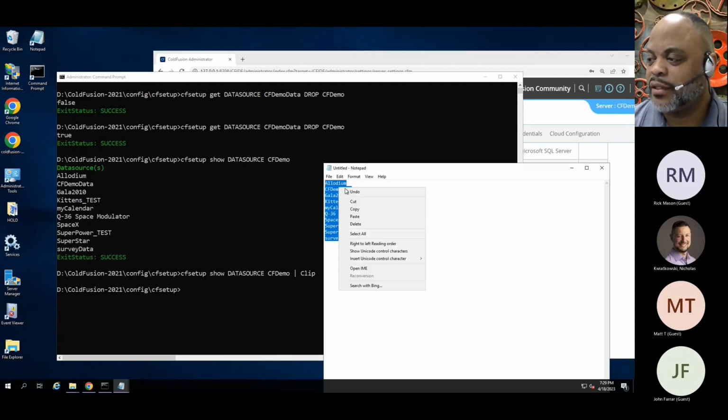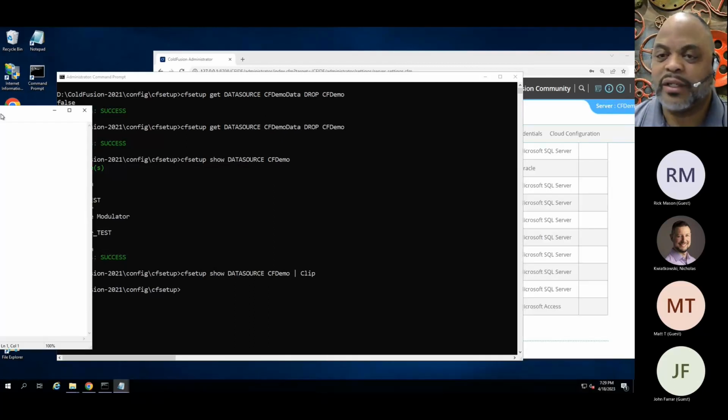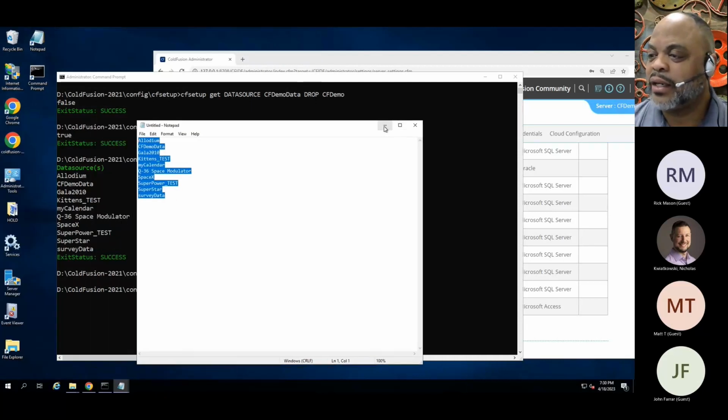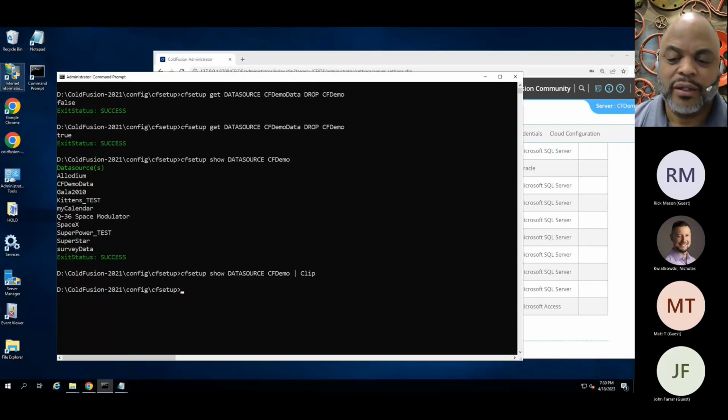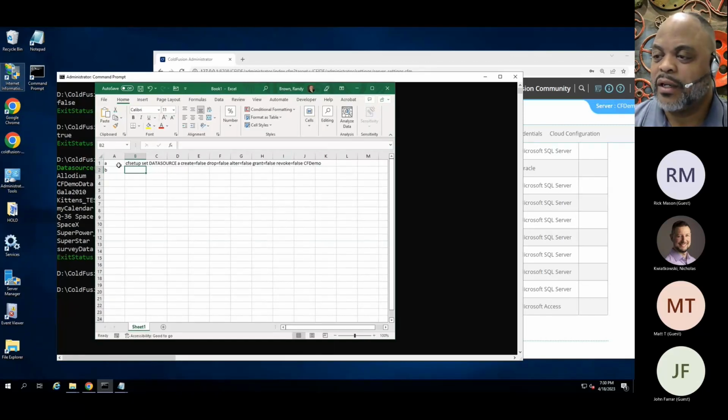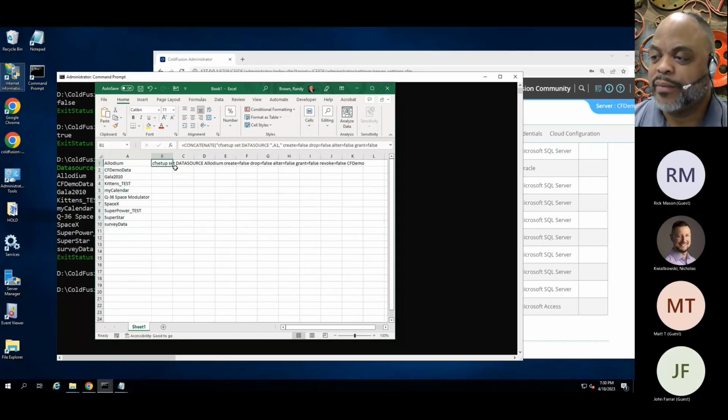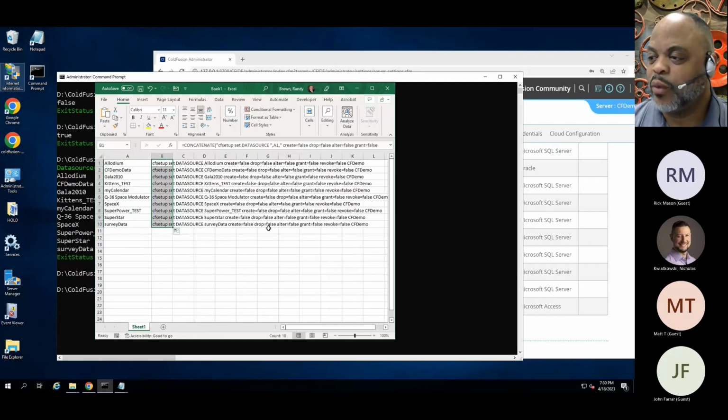So I'm going to copy this data. Oh, this is really low budget and really hacky. Let me pull that down. Let me fire up my trusty Excel. Let me come over here. Let me paste this in there. Let me do some crazy Excel concatenating magic and voila. Now I have everything that I need to make this happen.